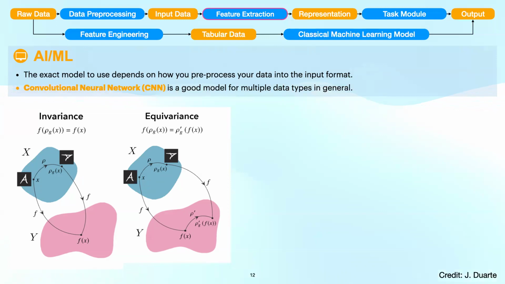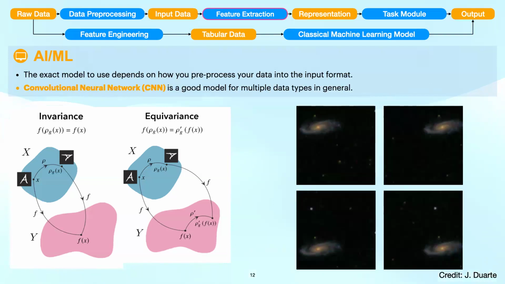Equivariance is another concept. It means if you perform the transformation in X, you rotate your A by 90 degrees, it corresponds to performing the same corresponding transformation in the Y space. So basically it is described by this equation.